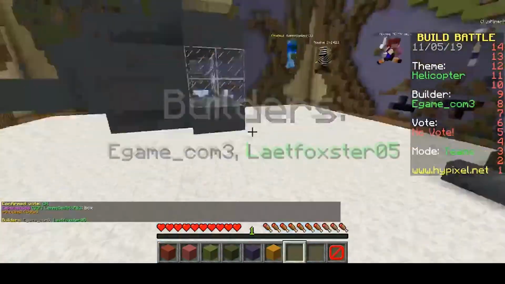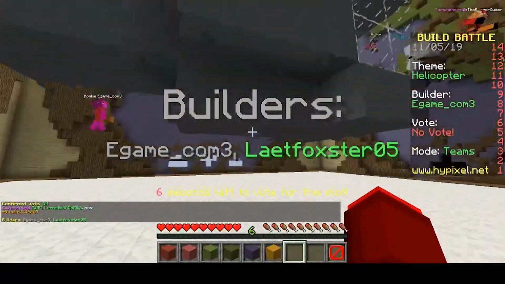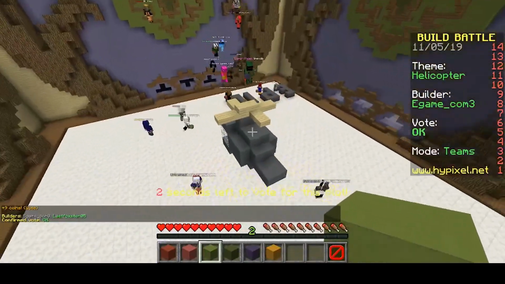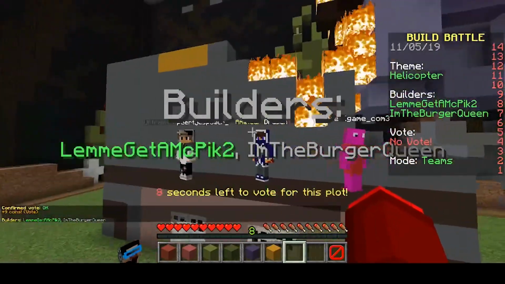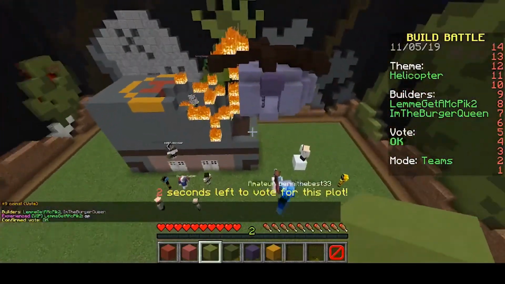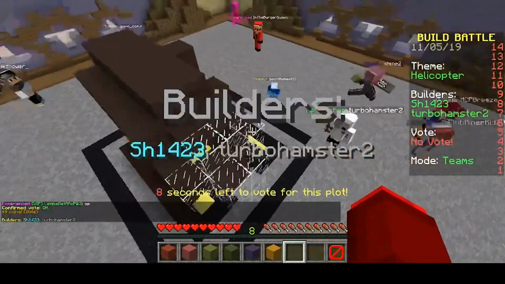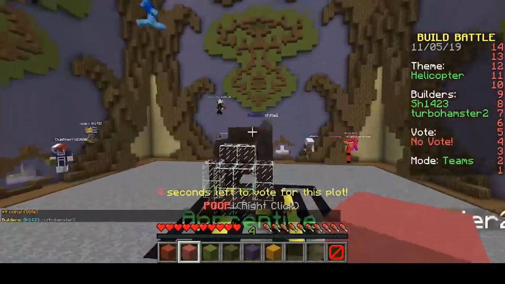I mean, it's a good compact design, but this one. Epic. Wait, this one? It's okay. Wait. Oh. No, it has the word epic. The freaking helicopter's on fire. Okay. They went overboard with the fire. That guy's just like, uh-oh. There's no rotors. Poop.